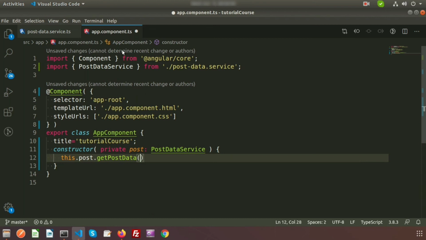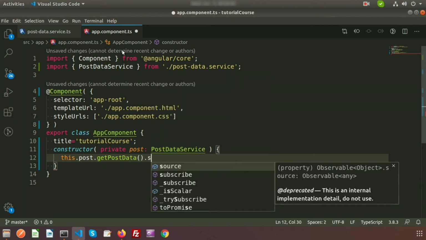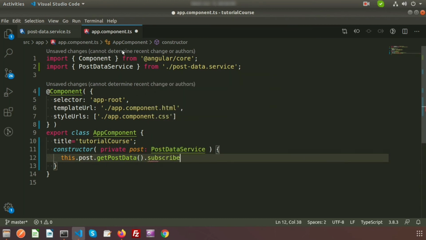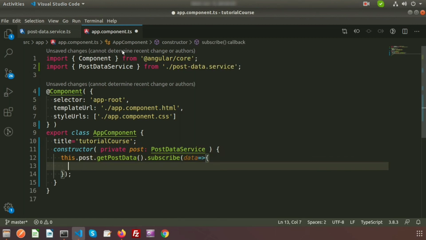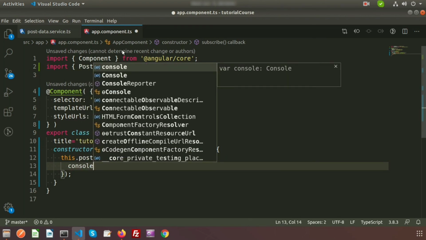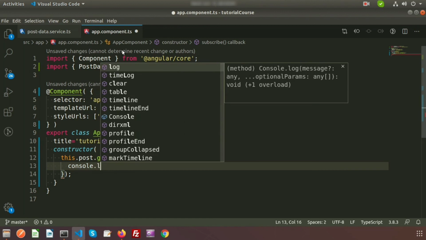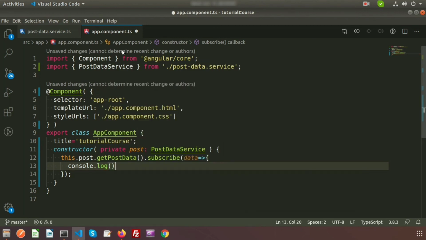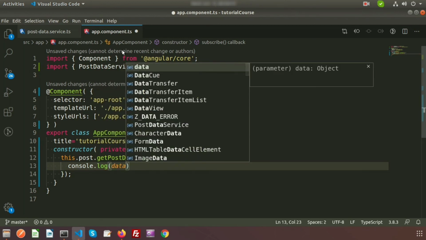This is a function, so we need to write it this way, and let's write subscribe. Inside the subscribe we will get the data, and first we will console log it, so write console.log and we will get the data inside here.